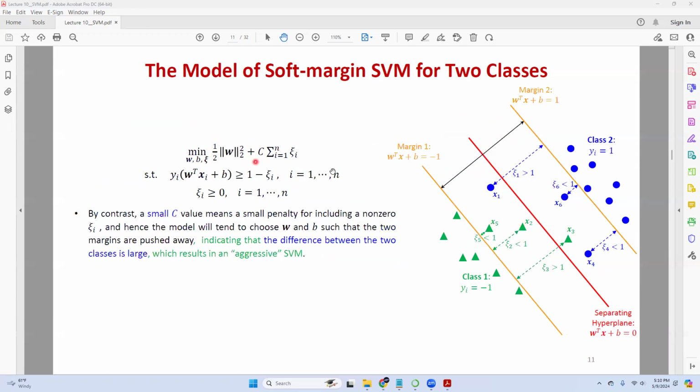By comparison, if C is a very, very small number, then my penalty is very small. And hence my SVM can be more aggressive, meaning that I can tolerate more error. It doesn't matter because your penalty is very small. So why don't I just involve some error here to make the first part, the W norm, smaller? So there is a relatively big distance between the two margins. So these are the two cases.